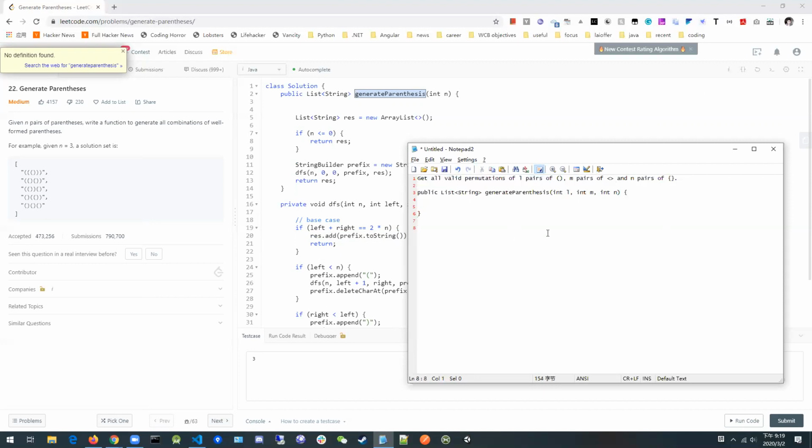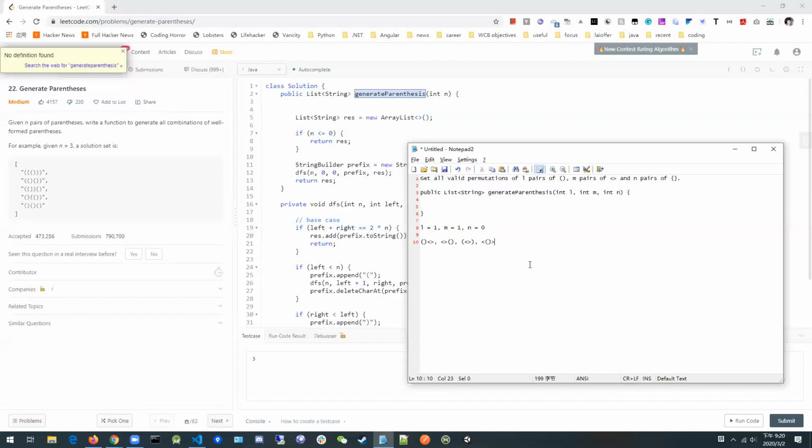Say we have L equals 1, M equals 1 and N equals 0. Then we can do something like this, or this, and maybe the other way around. So let's keep it simple.